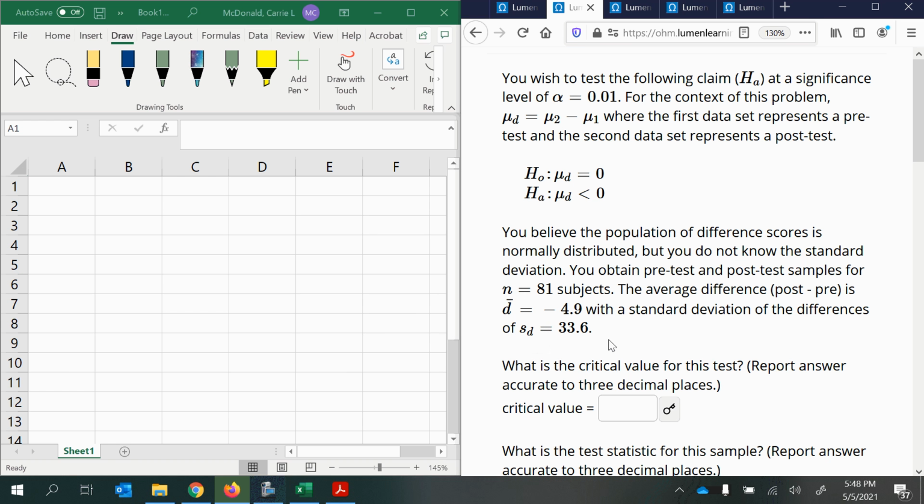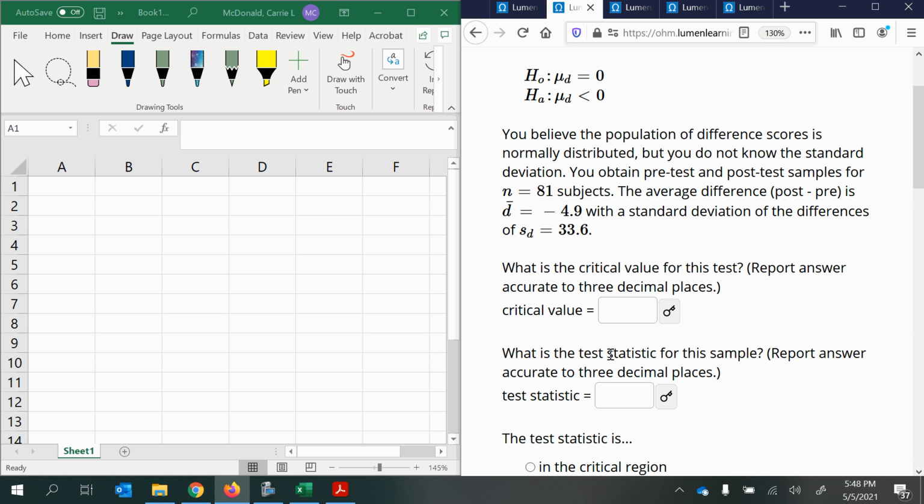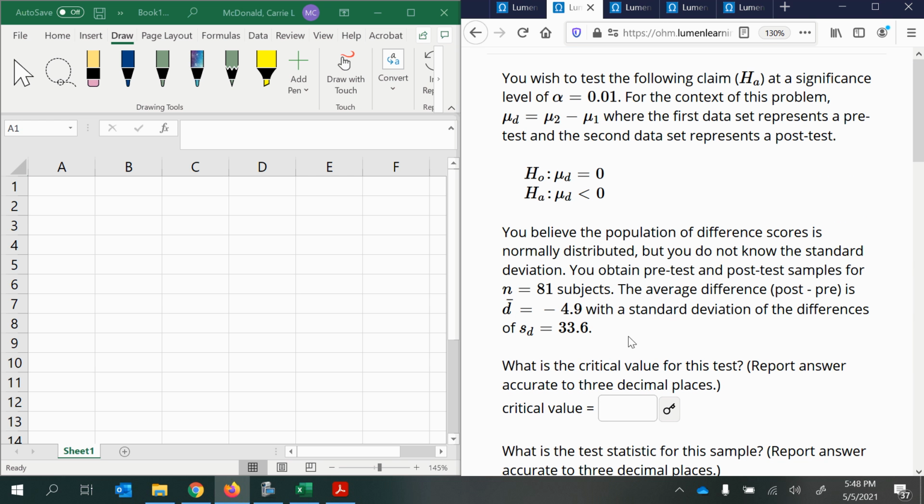Okay, this is a popular question. A lot of students have been asking me to help them with understanding how to get the critical value and the test statistic, and have said that they've been having trouble where sometimes they get it right and sometimes they don't. Now, this question in particular that I have up here on my screen is from lesson 14. It's number 4.